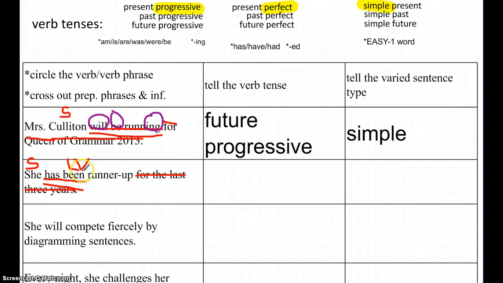And so I know that what follows a linking verb could be a PA or a PN, runner-up. I could say the runner-up, so that's a noun. So I have a predicate noun. Now when I go back to my verb phrase, I'm looking for my hints. One hint is I see the helping verb has. And if I look up here at my little cheat sheet, I know that any form of has deals with perfect tense. And I have to decide, is it present perfect, past perfect, or future perfect? So this is where my helping verb comes in handy as well. Has indicates, like right now, has something, has been is going to be present perfect tense.